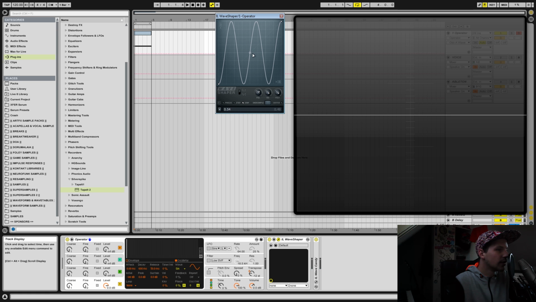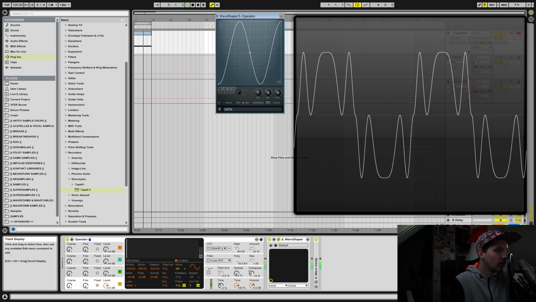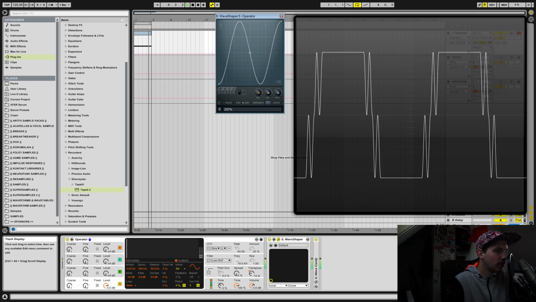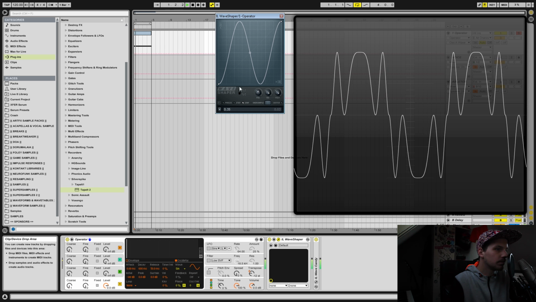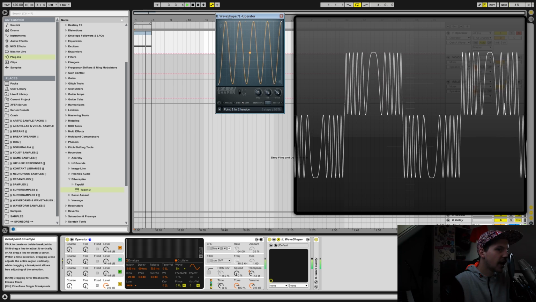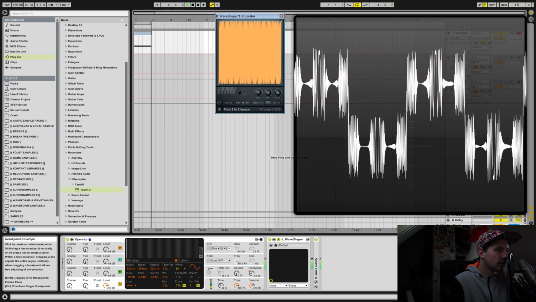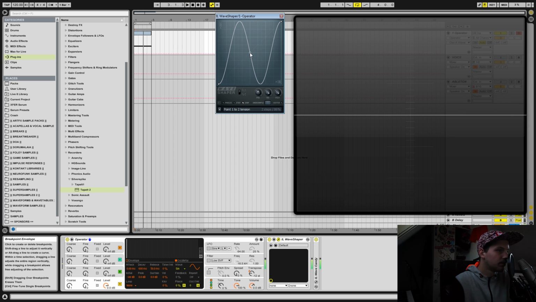It's almost like pulse width modulation. It could be seen as some kind of pulse width modulation. If I look at the waveform, I can clearly see what's going on. You can change the amount of sine waves that are being added by turning this up. And that's about it. That's how it works.